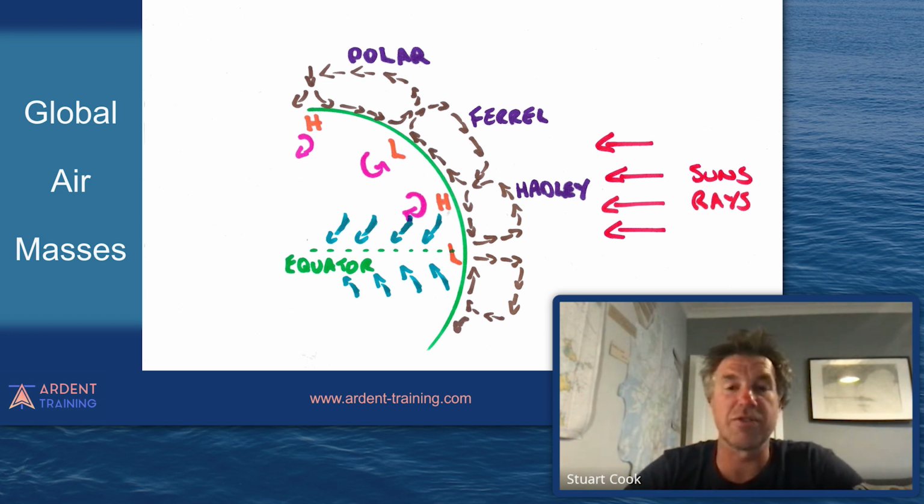And that's due to the Earth's rotation. In the Northern Hemisphere, when the air is flowing south, it bends to the right. And when it's flowing north, it bends to the right. And in the Southern Hemisphere, when the airflow is flowing north, it bends to the left, and when it's flowing south, it bends to the left. And that's all due to the Coriolis force. So you can see that that's what's happening here on either side of the equator in the Hadley cell, and that is the creation of what we know mainly as our trade winds.